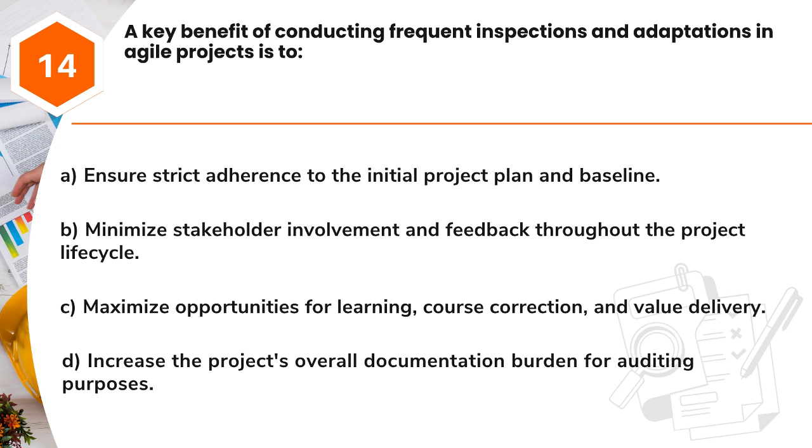Question 14. A key benefit of conducting frequent inspections and adaptations in Agile projects is to: A. Ensure strict adherence to the initial project plan and baseline. B. Minimize stakeholder involvement and feedback throughout the project lifecycle. C. Maximize opportunities for learning, course correction, and value delivery. D. Increase the project's overall documentation burden for auditing purposes.